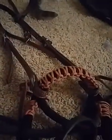Now this is something I made myself. It's called an Indian side pull. So there's two ropes, and I've tied them together. So when I pull on this rein, it gets tight around her chin, and then pull on this rein and it gets tight over there. It's kind of a step up from riding in just a plain rope halter. It's got a little more oomph to it, but your horse may or may not like this.